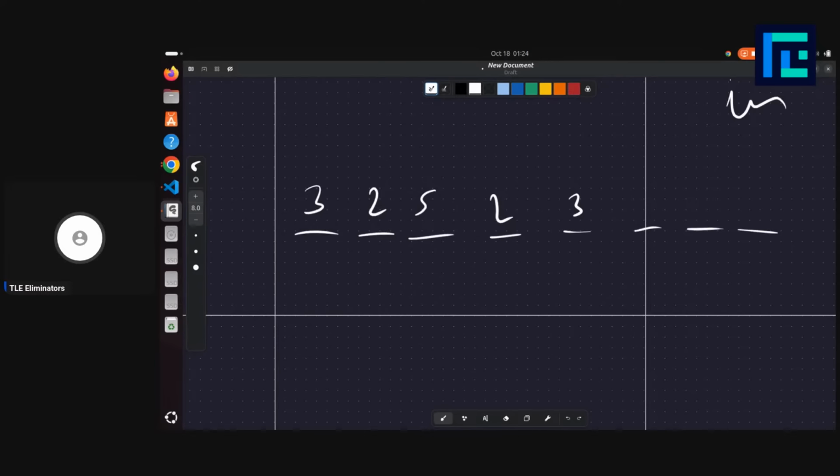And now what we can do is we can add new elements. I told you that here I will add a number which is not there in the array. As you can see that 1 is not there in the array, so I'll add 1, right? And now here I can add any number which is not equal to this. So let's say I just add 2. That is fine, right?